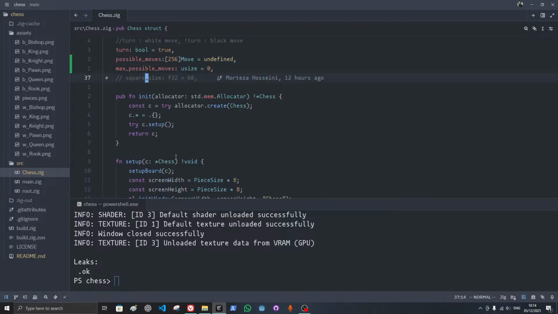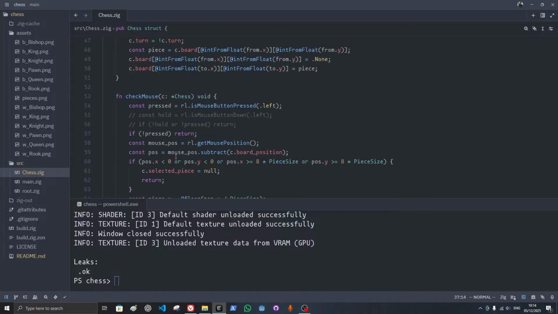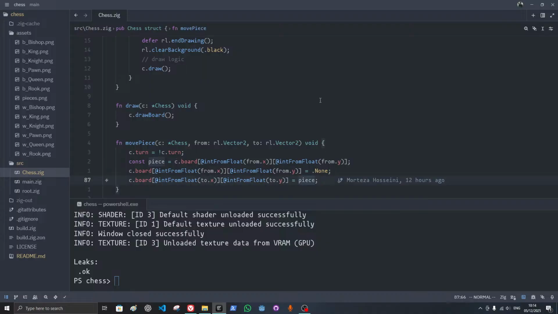Let's do, now we go to move piece. Okay, here. So now I'm going to define multiple functions.